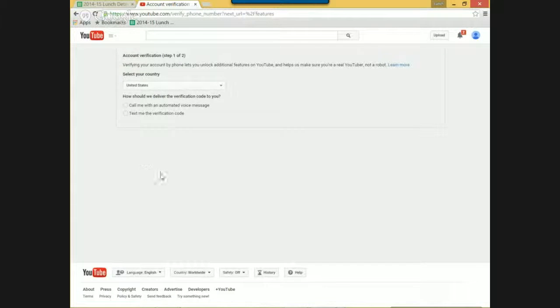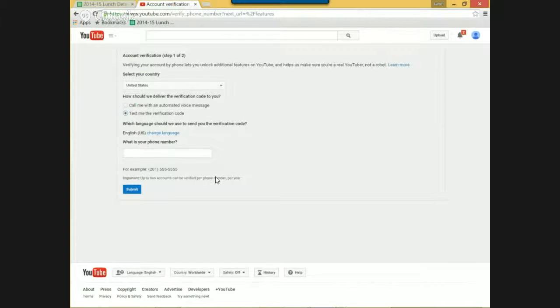You're in the United States and you want it to be enabled by verifying that you are a real person through a text. Now, you're giving your phone number to Google. It's okay. They probably already have your phone number, right? Because they're Google. They have everything. So they're just going to send you a text with a verification so that you are you, so they know that they can give you longer than 15 minutes. So I'm going to type that in.